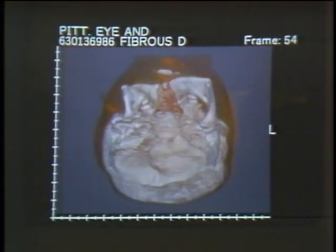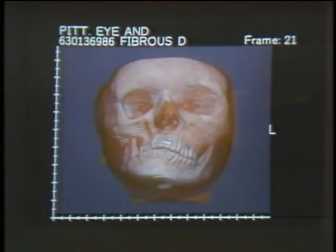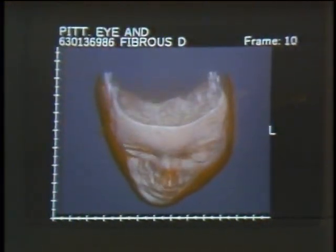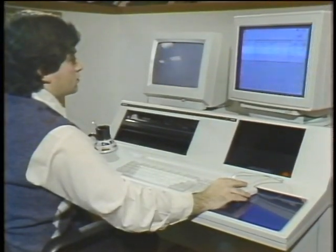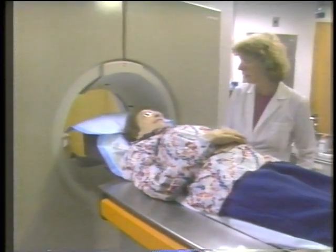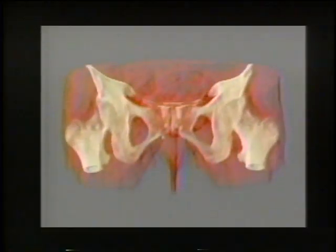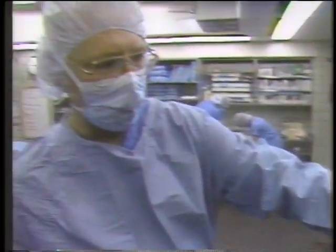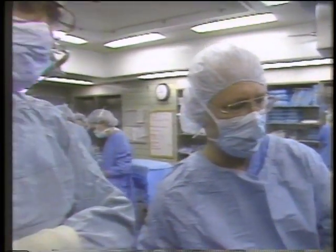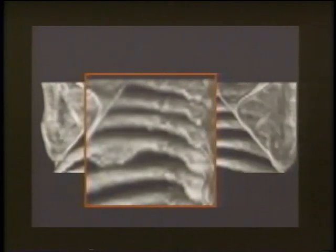For many doctors, this is a dream come true, a way to see inside the human body without surgery, its layers, its structures, its ailments. The technology called volume imaging was developed by Pixar. Data from CAT scans and other sources fed into the computer produces a variety of inside views of the human body. Johns Hopkins is among the few hospitals regularly using the Pixar in diagnosis. Doctors say the images alone have changed their decisions regarding operations or implants in nearly a quarter of their cases.